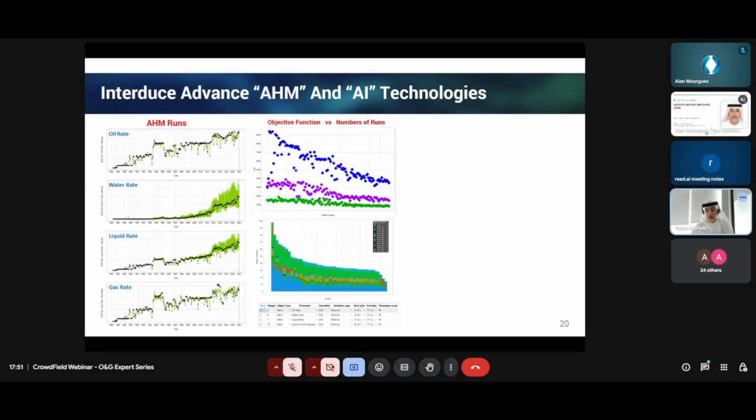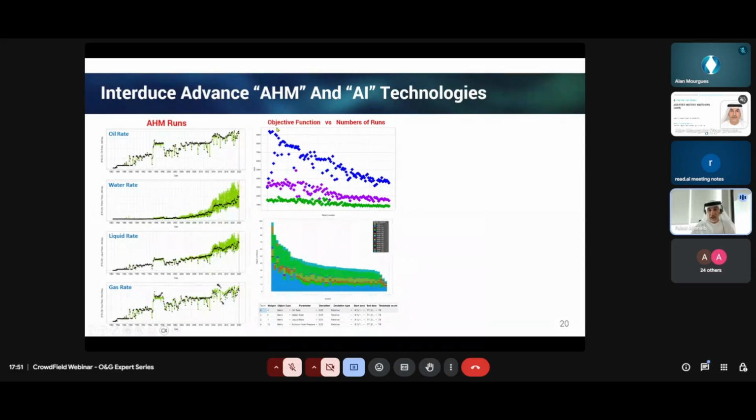Of course, how does the system work in our tool? We start with a wide parameter adjustment. This is the objective function. As I said, the objective function is basically the error between the actual data and what the simulator computed. Our tool can load an unlimited number of objective functions. You can match per field, per well, per region, per gas, oil, water, pressures. You can create your own formulas if you want some correlations. So there are unlimited objective functions you can load into the tool.